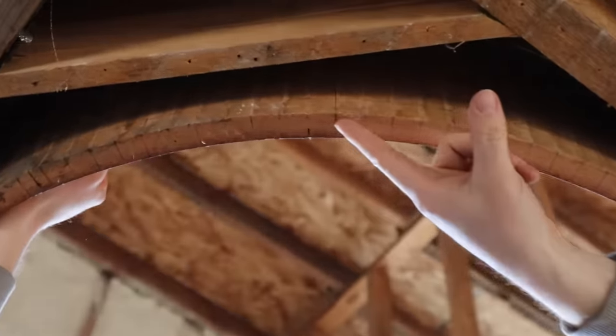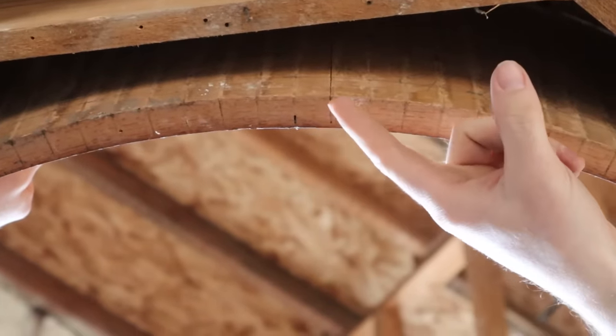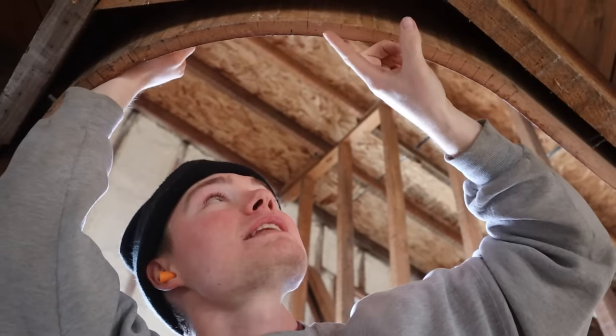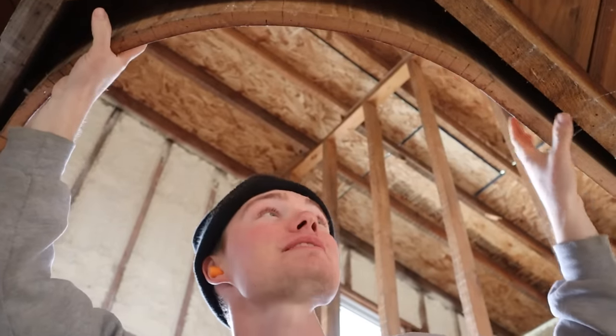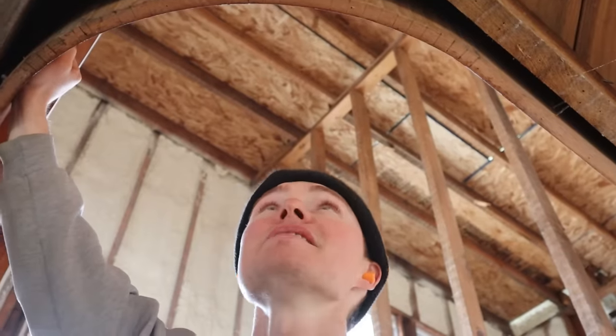And then all the little slits that they cut, they didn't cut all the way through. So it's still strong on the front side, but weak on the back. That opened up those slits and allowed them to bend it into this form. And then it looks like they took little shims and stuck them inside those slits, put some glue in it. And then here we are, 105 years later, with it still perfectly shaped in that nice bend.